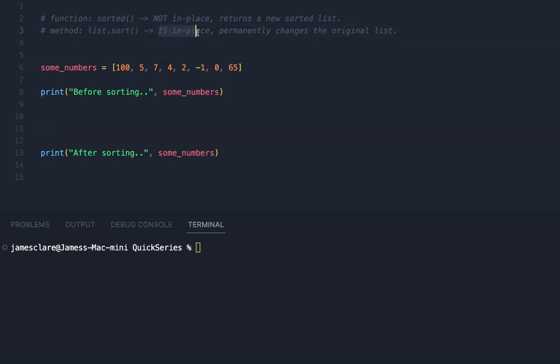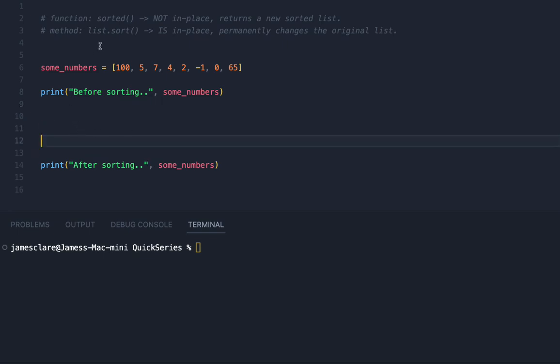List.sort, this is in place. So let's suppose you called .sort on line 10 here, where the hashtags are. When you call .sort here, from this point onwards, that list is going to be permanently changed. So that's a key difference. Of course, there's reasons why you might choose one over the other, and we'll discuss those when we run the examples in just a second.